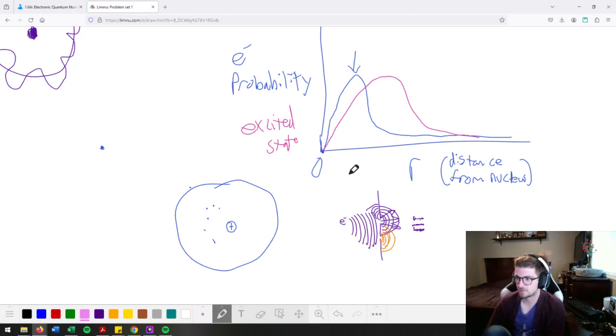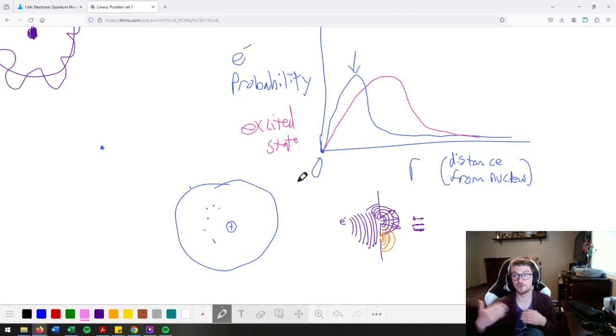Is uranium or unstable elements all excited? No. Even unstable elements like uranium that decay over time, it would not be correct to say that those are in an excited state. The nuclei of those elements are fundamentally unstable, and at some time they will decay. The nucleus will split apart. But that's not the same thing as saying this is an excited state, because ground state or excited state is talking about the electrons around a nucleus, and what energy levels those electrons occupy.